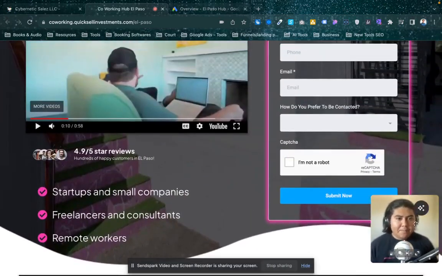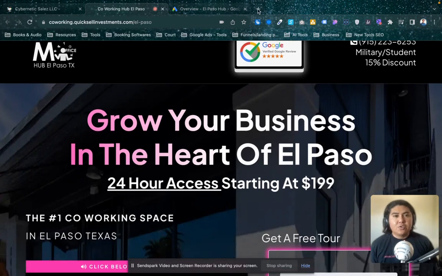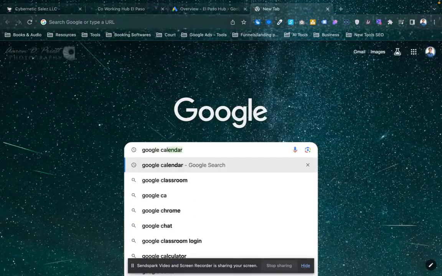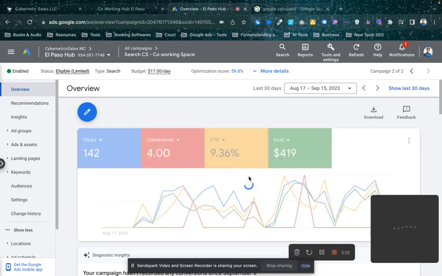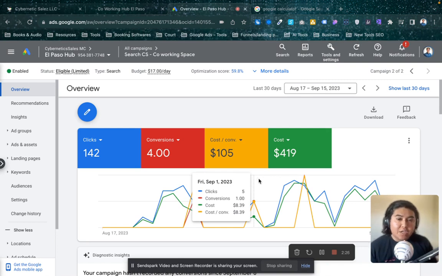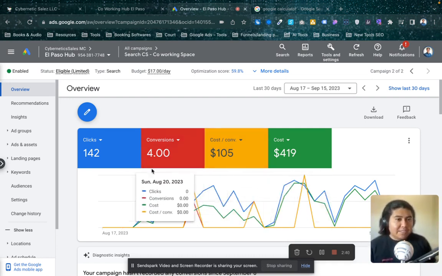Because for this client right here, if they get someone on, they keep them for 12 months on average. So if you're a co-working space, Google calculator. If we get someone in at a cost per conversion, let's just say it costs us right now currently $100 to generate one lead, right? Now you might be saying to yourself, one lead for $100? That's a lot of ad spend just for one stinking lead. You know what I mean?